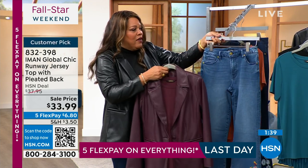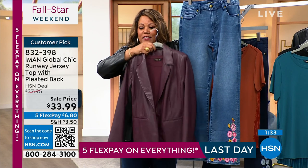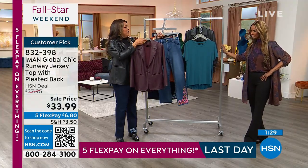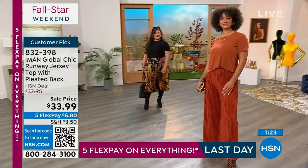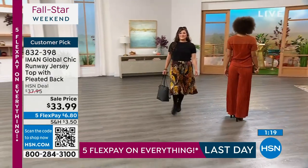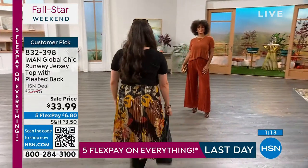So pair it back with the medium wash denim that has the embroidery that brings out the pinks and the berries, and you're gonna have so much fun with this. This is how you elevate that look. That's how I elevated my look. Yes. And I just think that they're adorable. And this is pumpkin spice and everything nice. Exactly. It's beautiful, whether you get the matching pleated top, or even if you put it with that pleated skirt that has a lot of spice in it.